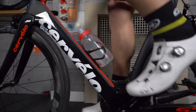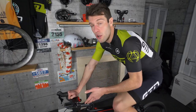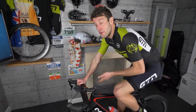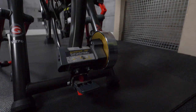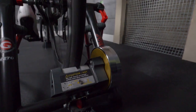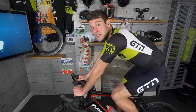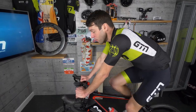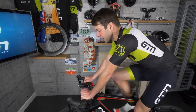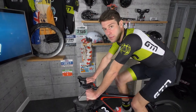One thing worth noting with these styles of trainer — magnetic, fluid, and air — is that it's an on-wheel design. So for this video I'm using my normal wheels and a normal tyre. But if you're doing anything sustained or regular on the turbo, you do get uneven wear on the middle of the tyre, which will affect the feel and even your grip when you next ride outdoors. So most people put a turbo tyre — a harder-wearing tyre — on that wheel, or they have a spare wheel they switch in for turbo sessions.